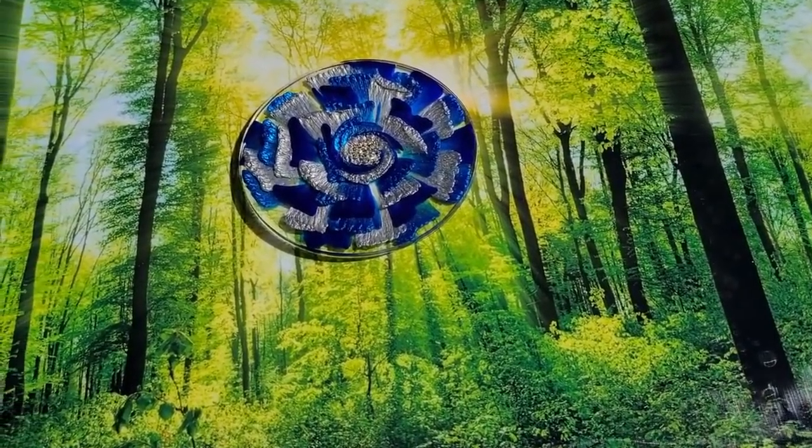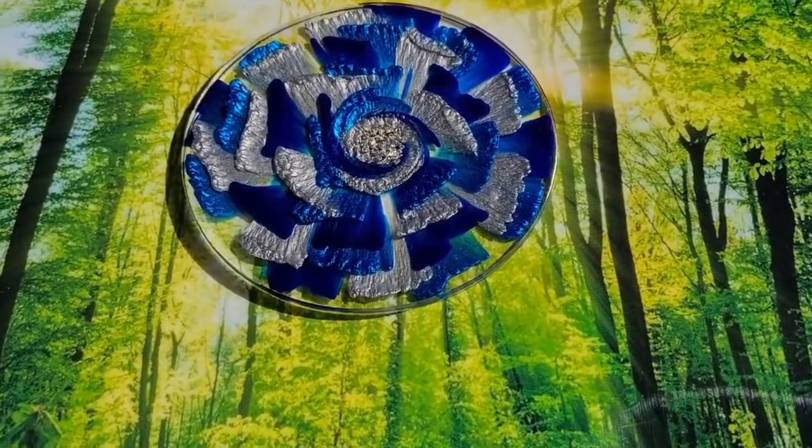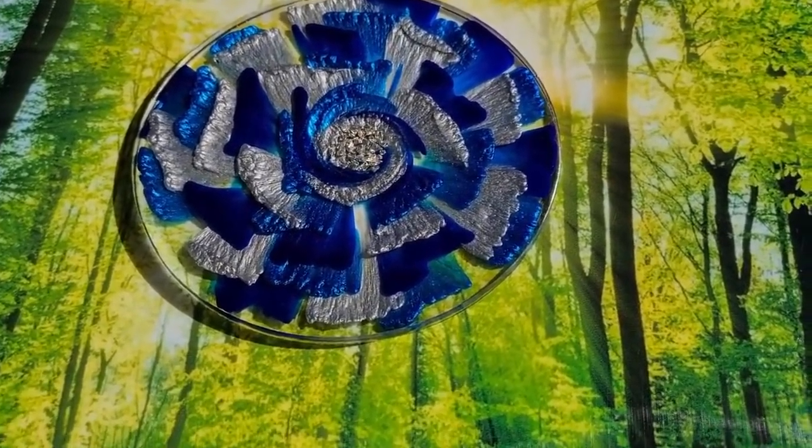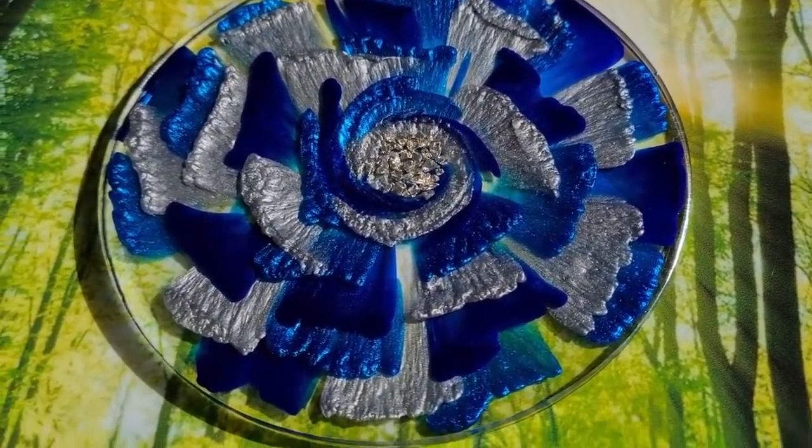And I want to revisit my peacock colors again. And I'll know to wait 25 minutes for this resin. Make sure it's thickened up. What do you think?